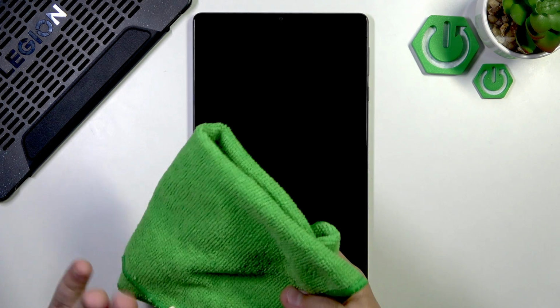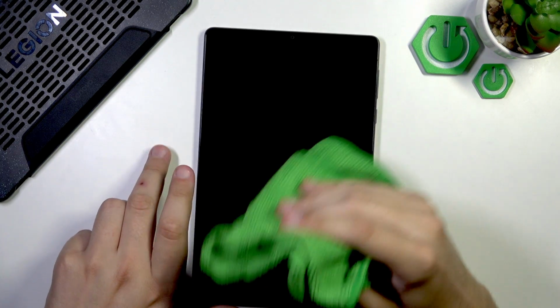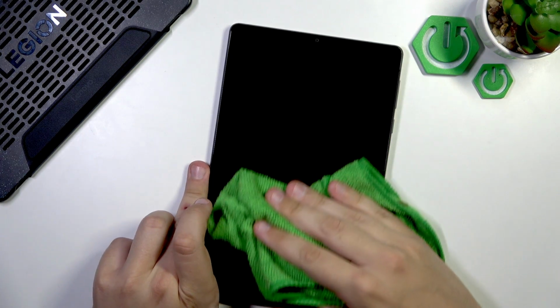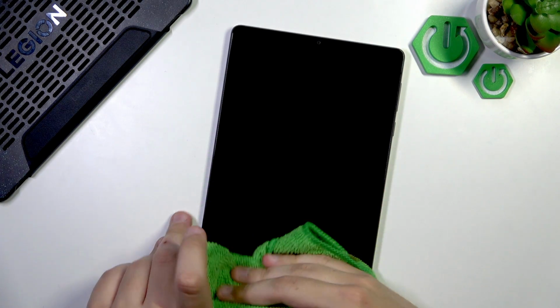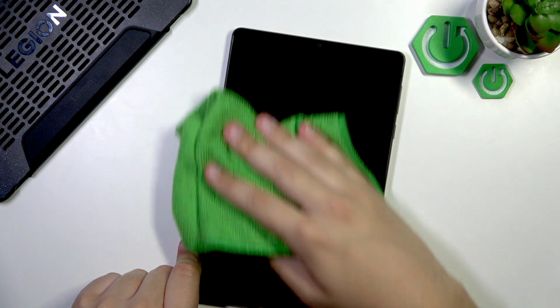Now if it didn't, then you guys can try and clean your screen to remove any debris or moisture from it, or the fingerprints. It can also cause ghost touches. So get your microfiber cloth ready. Now let's just give it a few swipes. You don't need to do it hard or fast. You guys can take your time, but I wanted to show you guys.